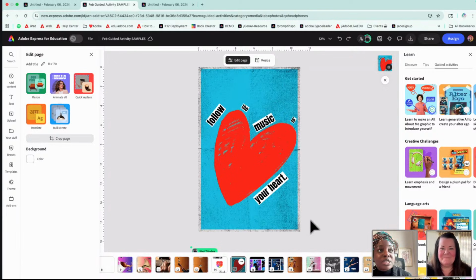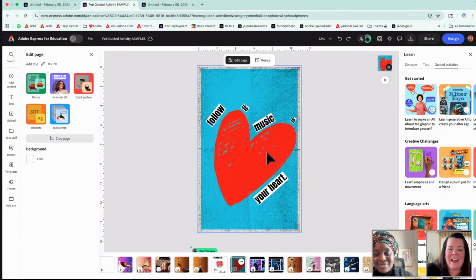And so our first class is looking at scale, right? And how scale is affecting the design. This is just a great example of that, especially with the language around the heart. And this one too, that big red heart. Shout out to our Ace Innovator, Monica Roach, who is an instructional tech coach in Virginia Beach, Virginia. This design gets me right in the feels, but I love the big, bold focal point of that heart. And to be honest, the contrast of the red and the blue, it's so gorgeous.